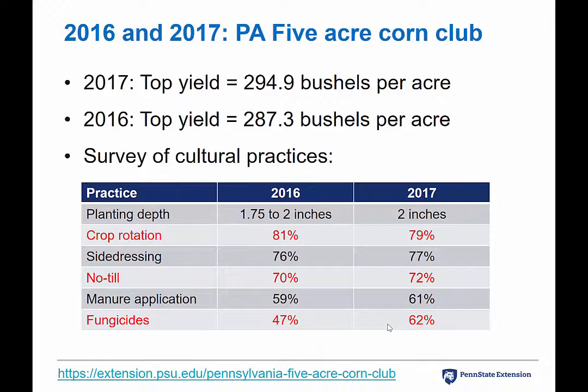I'm spending a lot of time working with our 5-acre corn club, our soybean variety trial contest participants, to understand what practices they're doing. Are there things we can understand that are a little different? We know the yields are there. We know they rotate. You've maybe been to some talks here over how does rotation fit into that, where does it fit best. There's high use of rotation in a lot of these situations. They side dress nitrogen, make sure they get it through. High no-till use in the Pennsylvania environment.